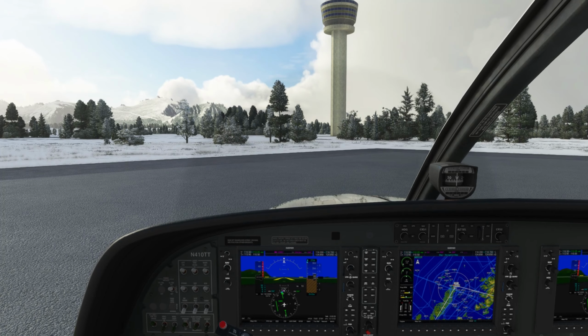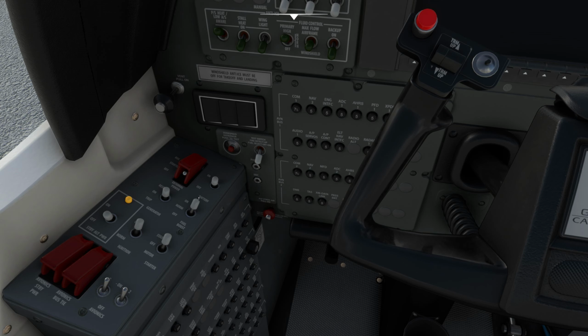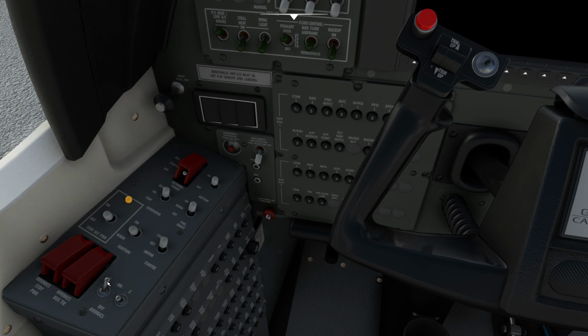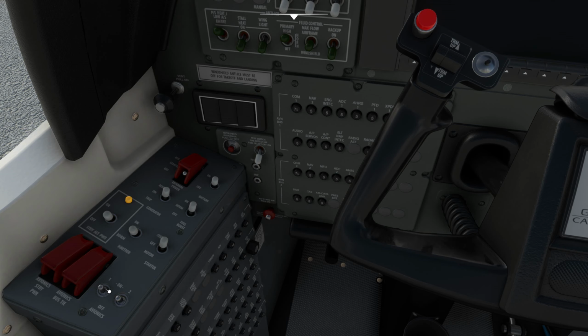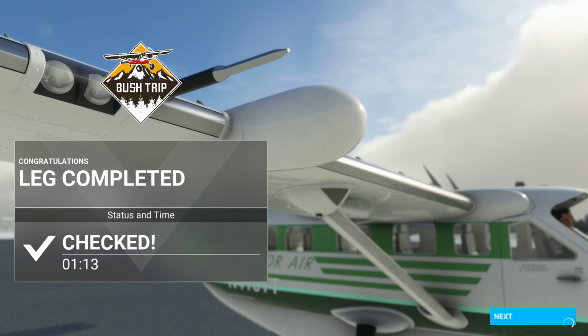Alrighty, parking brake set. Let's turn everything off now, just so that it starts the process, because it takes so long. I'm not doing this in the right order. I just wanted to not take 100 years to end our flight, so I just did it in a weird way. Maybe I have all the lights on and everything. This isn't the full flight where I do everything by the book. It's just the bush trip. There we go. Alright. Ooh, took way longer than it was supposed to.